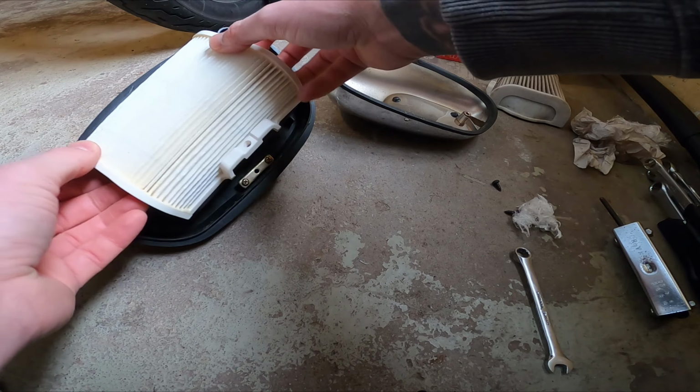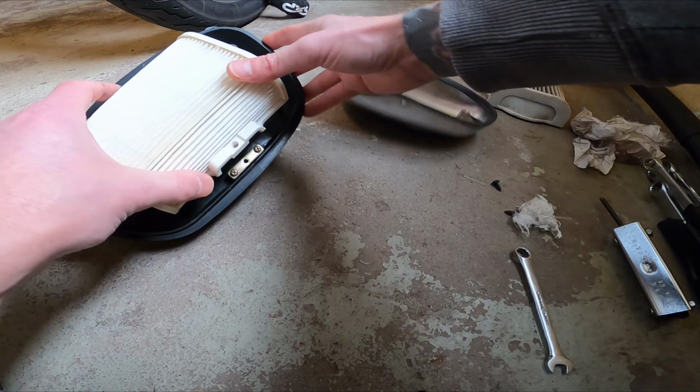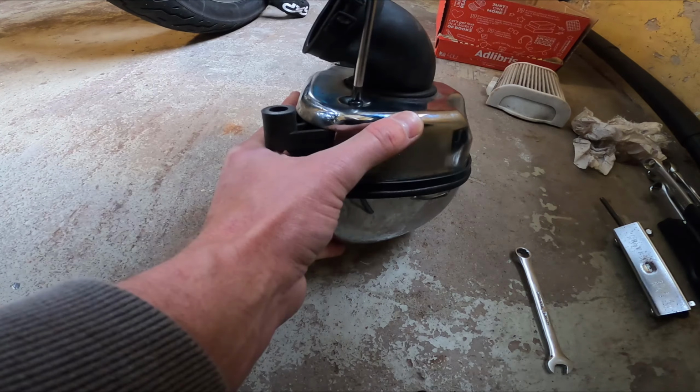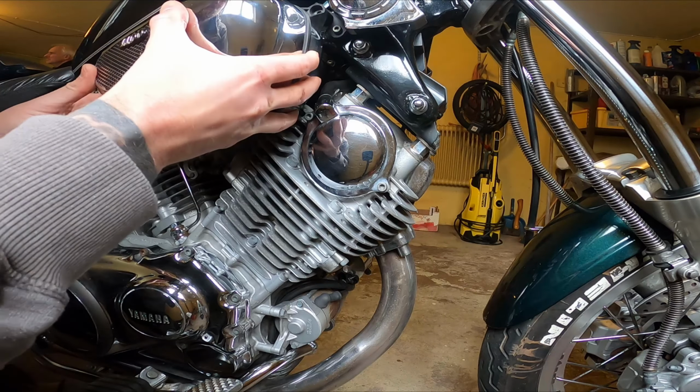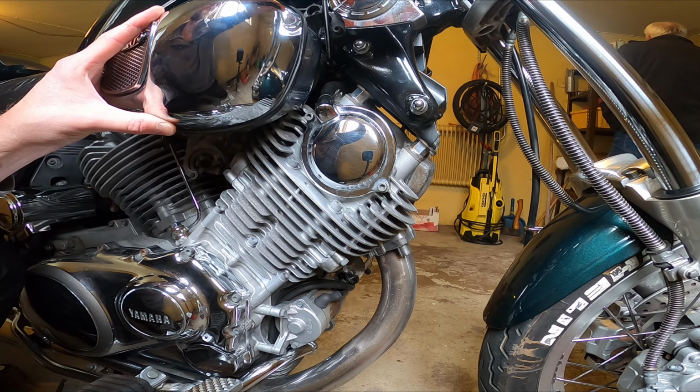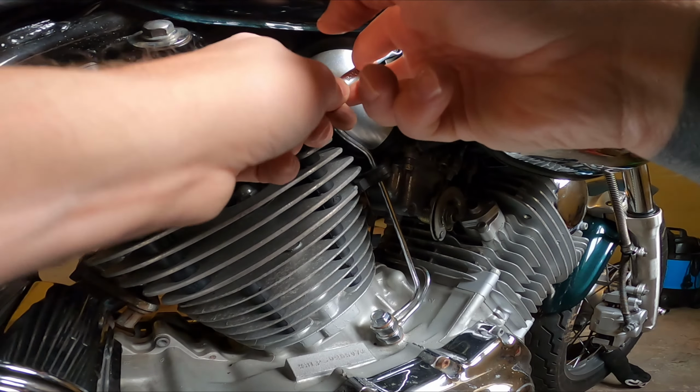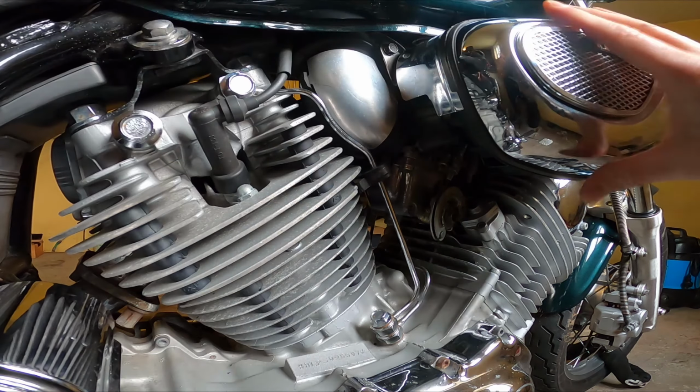And then take out the new air filter and attach it with the screw. Reattach the 4 screws on the back side and then fit the air filter box back and tighten the hose clamp. And then the 2 bolts holding the air filter box. And yeah, all done.